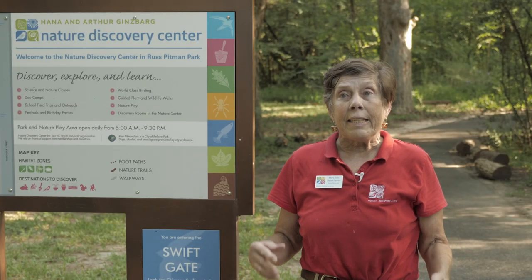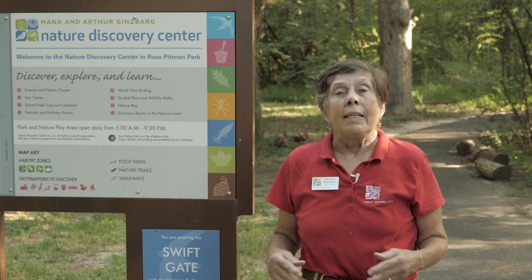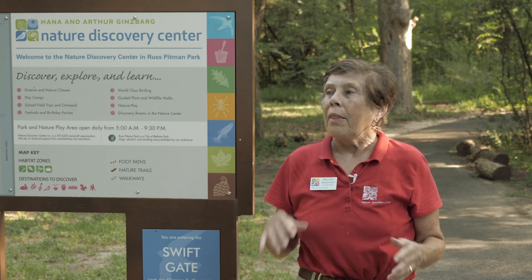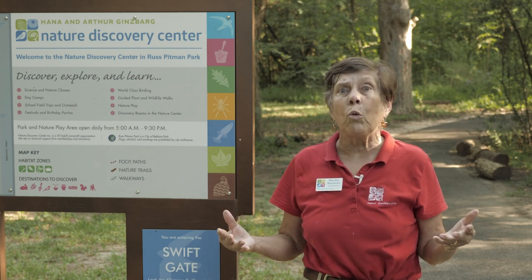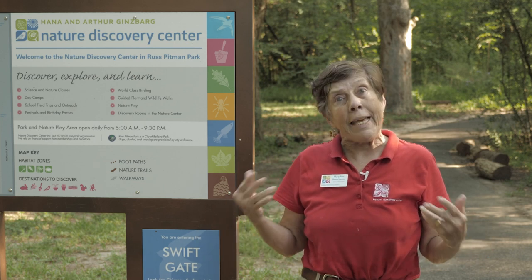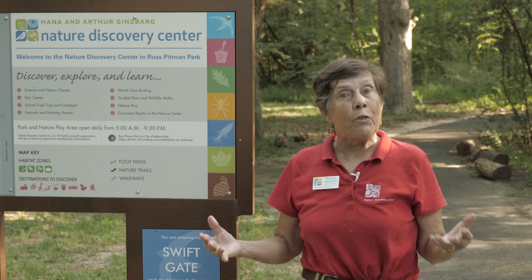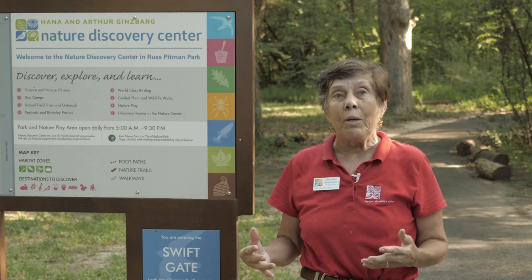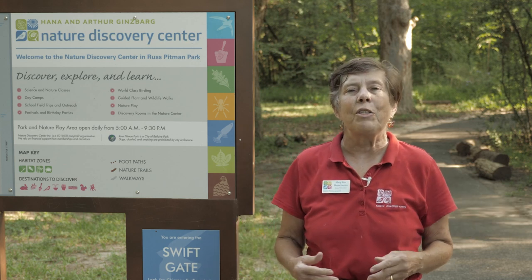Later, European settlers and pioneers moved into the greater Houston area, and in the late 1800s, this area, in fact all of Bellaire, was part of a large farm called Westmoreland Farms. It was mainly a dairy farm, but they also grew a lot of vegetables, and all of the food they produced was sold to people who lived in the then-growing city of Houston, about 5 miles away.